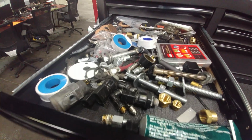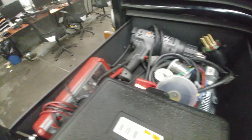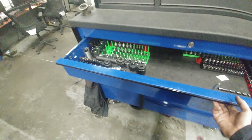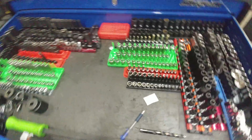Junk drawer. Everybody has one. Electrical drawer, multimeter, power probe, heat gun, spare parts, light tester, that kind of stuff. One of the big money drawers anyway.